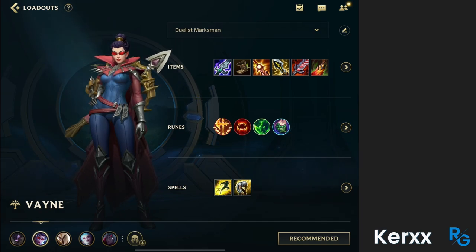For summoner spells, we want Flash, pretty cookie cutter, and afterwards we want the Exhaust spell. But why exactly the Exhaust spell? We are a duelist, and as a duelist we want to have Exhaust. It's just the most powerful summoner spell without a doubt on my mind, so just use it and learn how to use it properly.